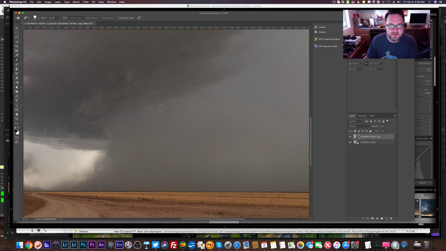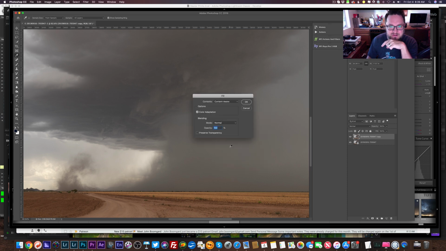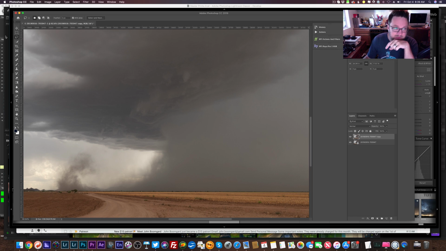This right here is a little bit of a problem. You can see there's a round dust spot here. Normally you could try to select it all with a big dust removal, or I could use the lasso tool, highlight it, and do a content aware fill and just see what happens. Wow, that was actually pretty good. Not bad at all. There might be a little bit of an edge here.